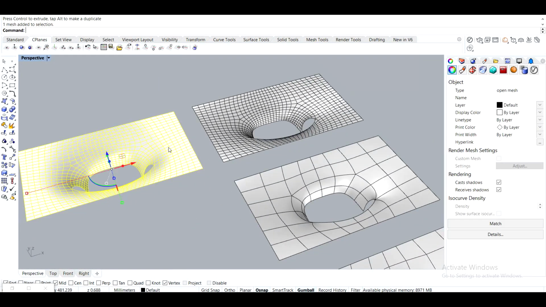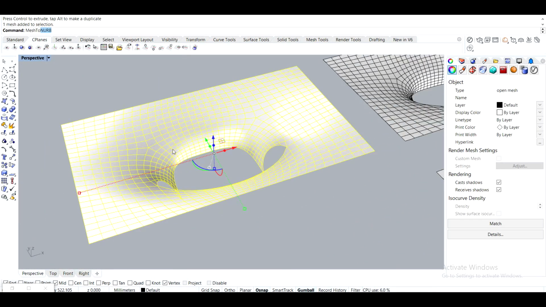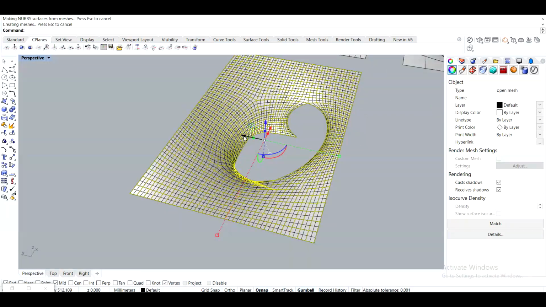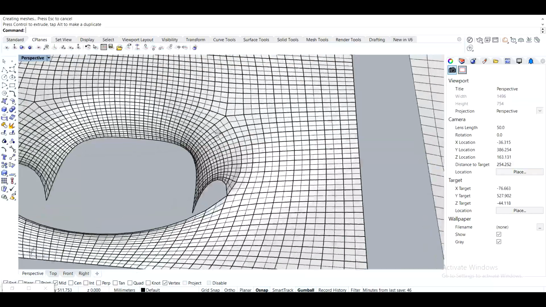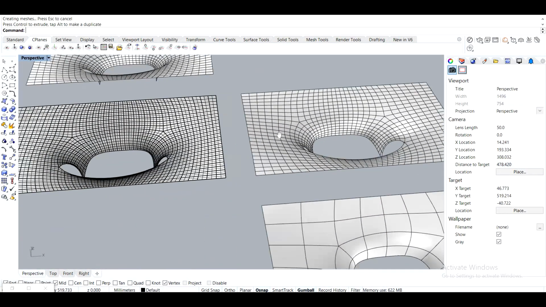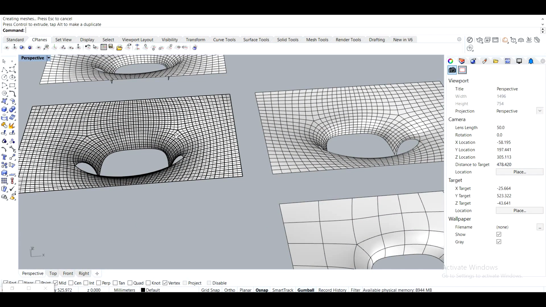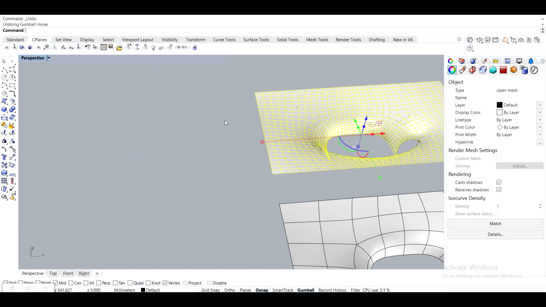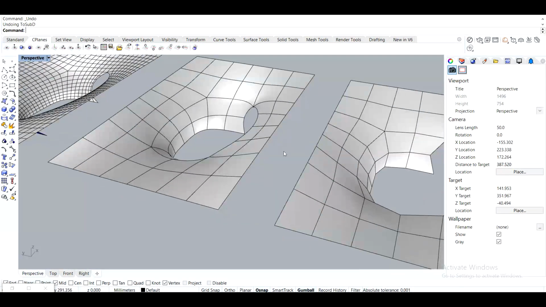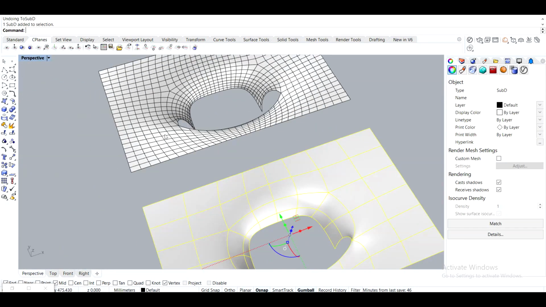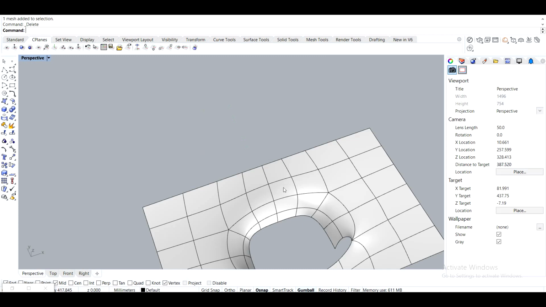At this point I could just say mesh to Nurb and work with it this way. So it doesn't make any sense to do it like that. With this high resolution mesh, that's exactly why I used the low resolution mesh for this approach. So let me get rid of that old thing.